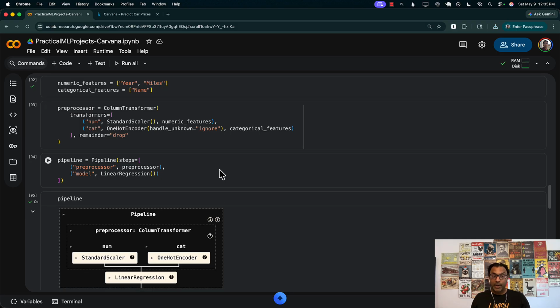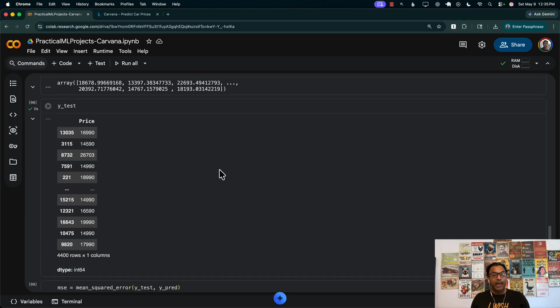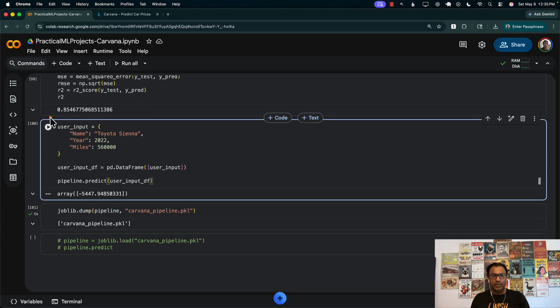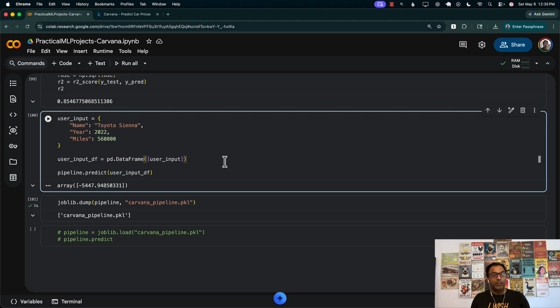We used a pipeline, which was awesome. And in the end, we were able to get a pretty decent score of 85%. And we were able to save our pipeline. So now this can be used in any application you want. So hopefully you have enjoyed it, and make sure to download the source code in the next lecture.